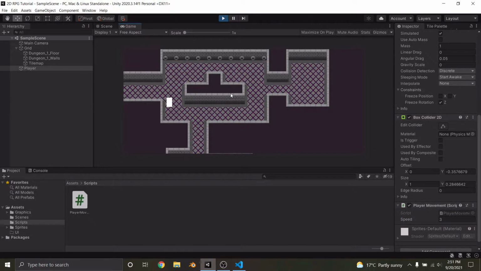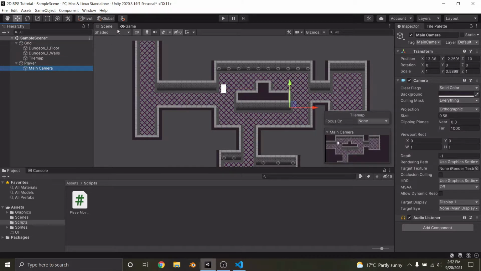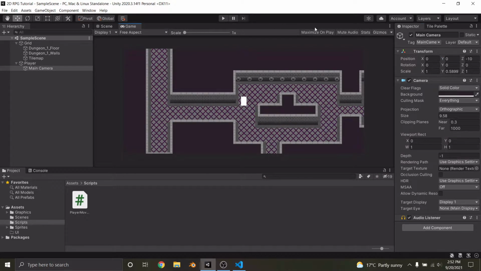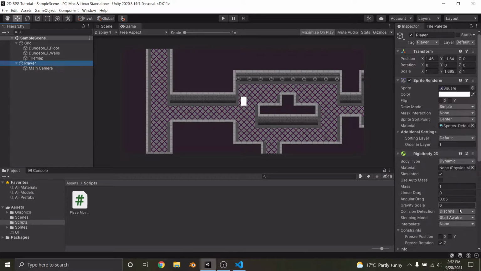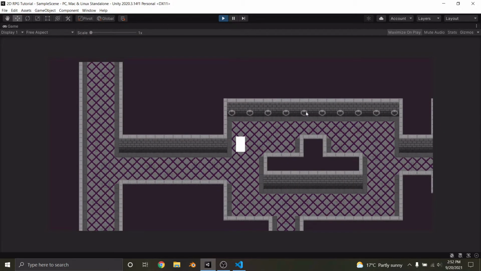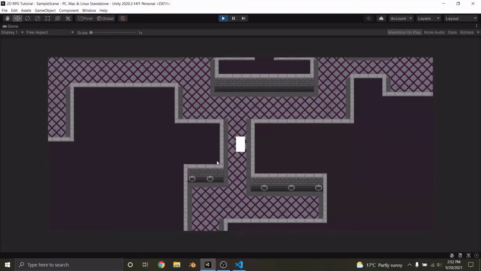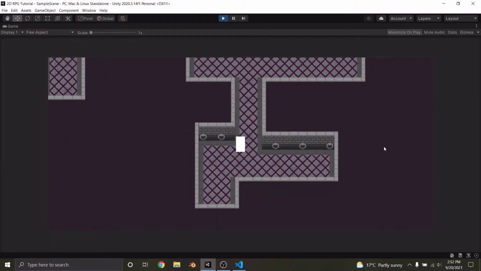Now, when we add a player sprite, we're actually going to need to make it flip each time that we move with it. So let's actually quickly drag the main camera onto the player so we can just get a basic sort of movement with the camera. And let's increase the player speed to something more like 6. Now let's click play, because we can just move fast. Cool, so as you can see, we can move now. Go through, but the camera's very jittery, and we don't really want that.